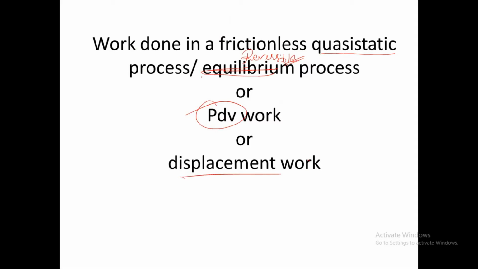Let us calculate the work done, the expression for work for a reversible process. Let me consider a piston and cylinder arrangement, which I will call figure A. This is the initial state. Inside that cylinder there is a gas which I am considering as the system. The dashed line indicates we are considering the gas as the system. This gas exerts a certain pressure.